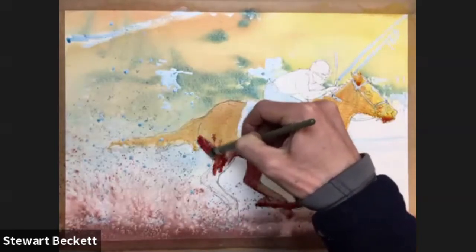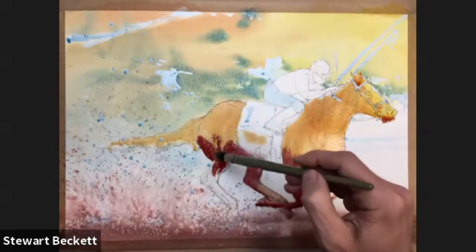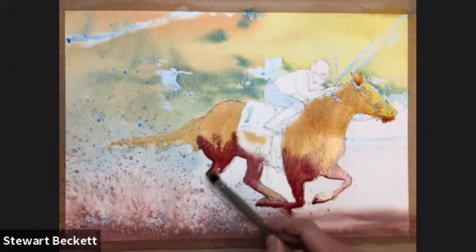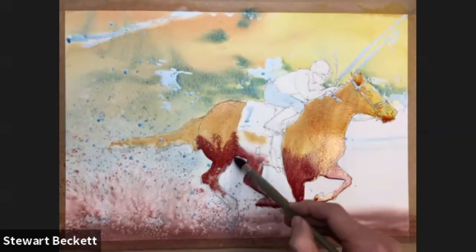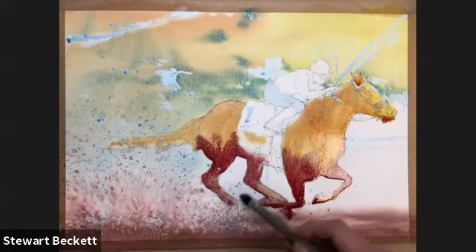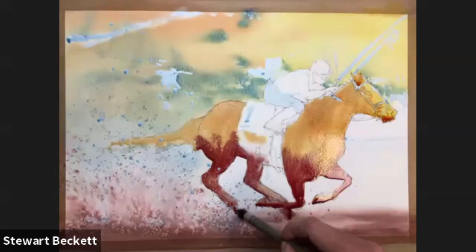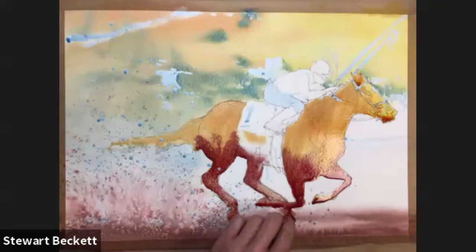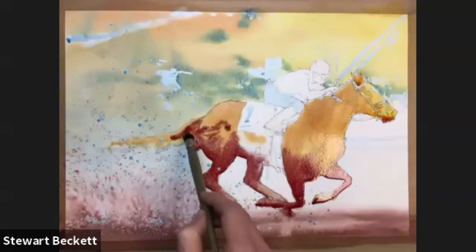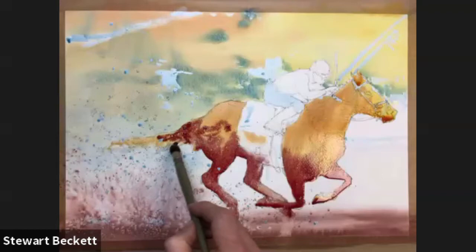So we'll bring some of that up the back. And he's got quite a light back, so I don't want to go too high with this dark. We're coming down this leg. Down the main part of the leg. It's actually got a very light spot on that leg, but never mind, we'll just get some colour on there for the moment. There we go. And then we'll take that out and then into the tail a bit. Part of the tail.